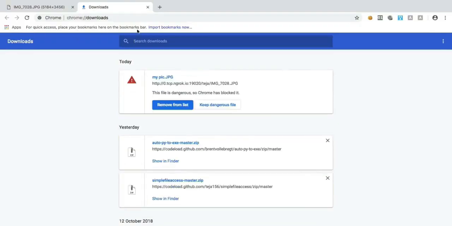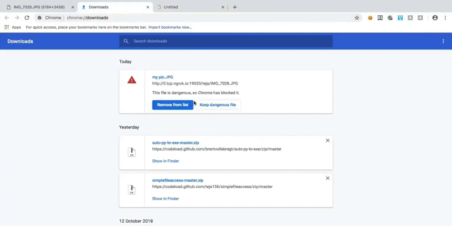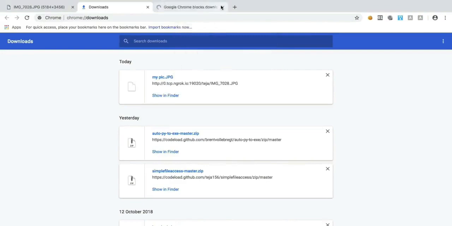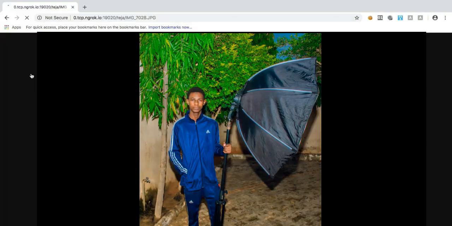When you're trying to download some file from this FTP server, Chrome is basically going to tell you that the file is harmful just because you're downloading it from an unusual link. But you have to note that these are nothing but your files, so obviously you know which files are dangerous or which files are not. So you can just ignore the warning given by Chrome and you can just download the files. So that's it. You have seen the server is running and you can basically access your files or download them, and you can do anything you wish using this server.